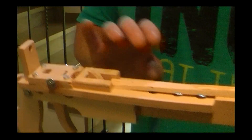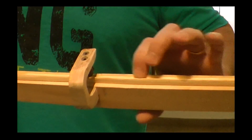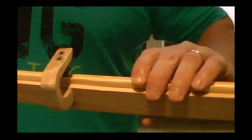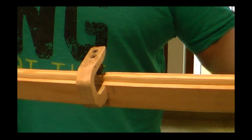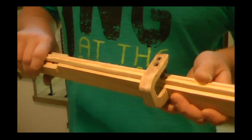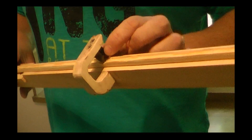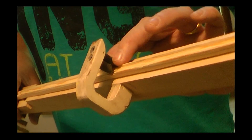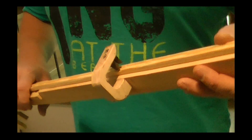I also took a kind of slotted piece of wood here and glued it to the solid wooden bar so that it can guide the arrow. Also, so the arrow doesn't fall out when you have the weapon loaded, I constructed a device with two little pieces of Thera tube that keep the arrows in place.